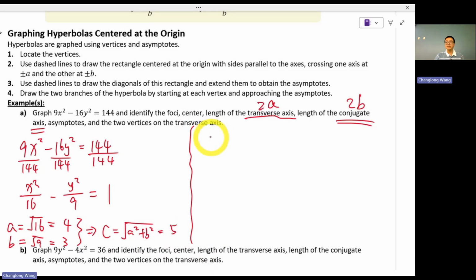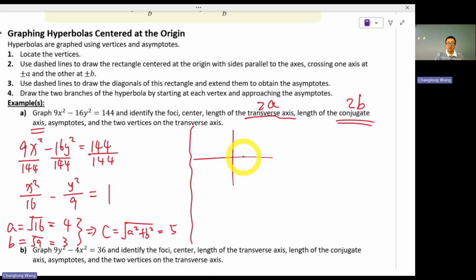Since we did that already with the ellipse, it's probably not that hard for you to put everything together to find the foci and the vertices. But I still suggest, just in case in the test, because you have to remember that many things and you're performing under pressure, things might not work out. It could be a little mistake. Those questions from the question bank always have distracting options that look so close. If you mess up anything, you might end up choosing the wrong one.